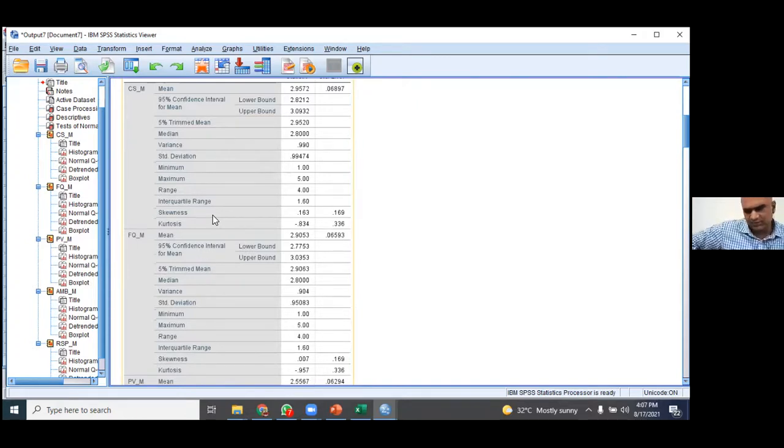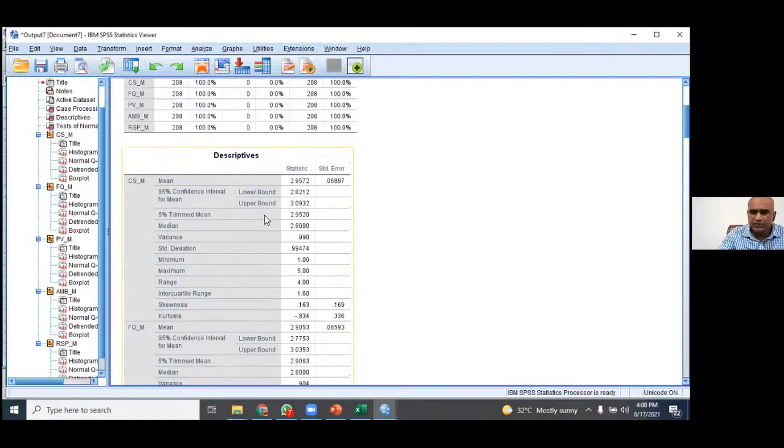Some people say, and the one I follow is, skewness and kurtosis both within minus and plus 1. My skewness and kurtosis values should be within minus 1 and plus 1. However, there are other people who believe that 0.87 is a better way to do that. I do it to 1. That means other people believe in minus and plus 0.87. Likewise, there is another group of scholars who believe that if kurtosis alone, not the skewness, is between minus and plus 3, then the data is normal.